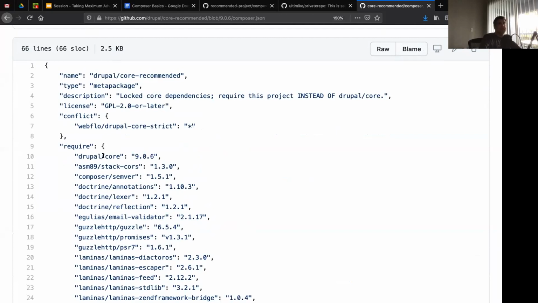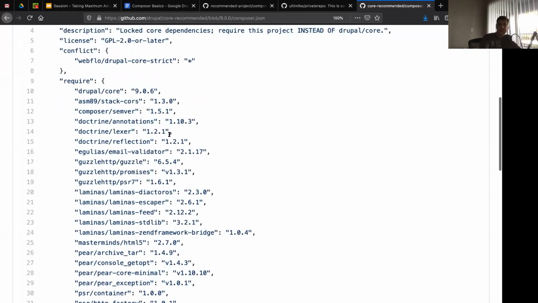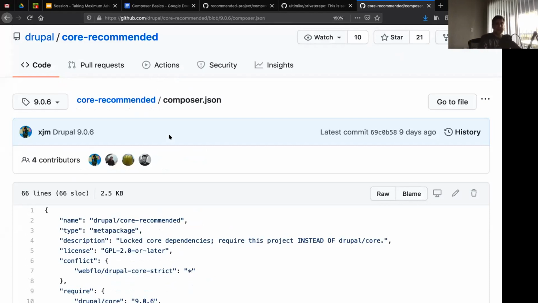And this is something that the old template did not provide out of the box, which was a bit of a bummer. But for me, this was one of the really nice things to see in the new core template, that it fixed this kind of ongoing issue of having what we called floating dependencies in the old template.